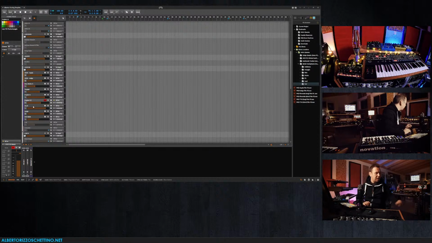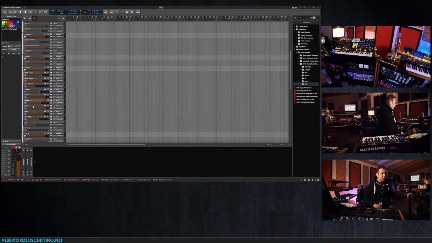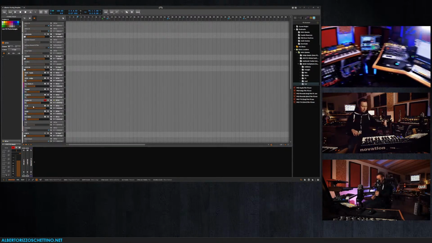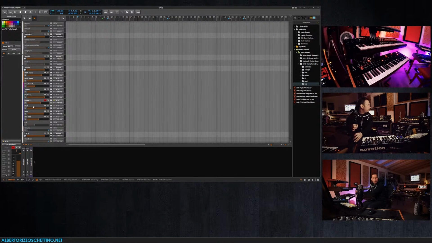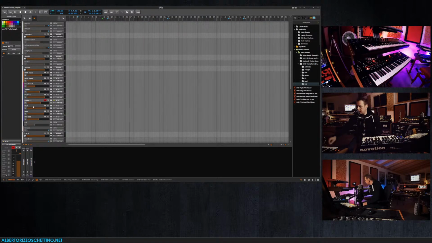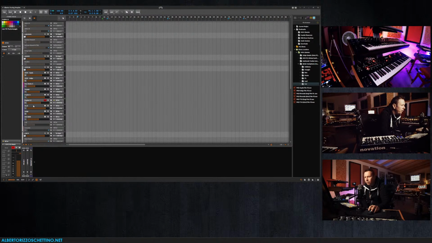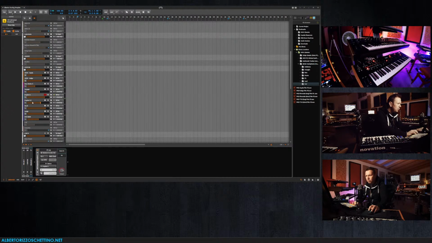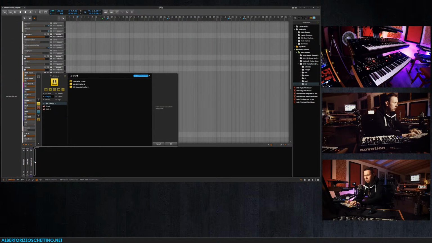Let's go over some other stuff. Let me do some multi-camera action here. Let me go over my Prophet 12. All right, can you hear me? Yeah. Okay, so now we do the Prophet 12, which looks to me as if it's not configured. Okay. Do I have a setup for it?